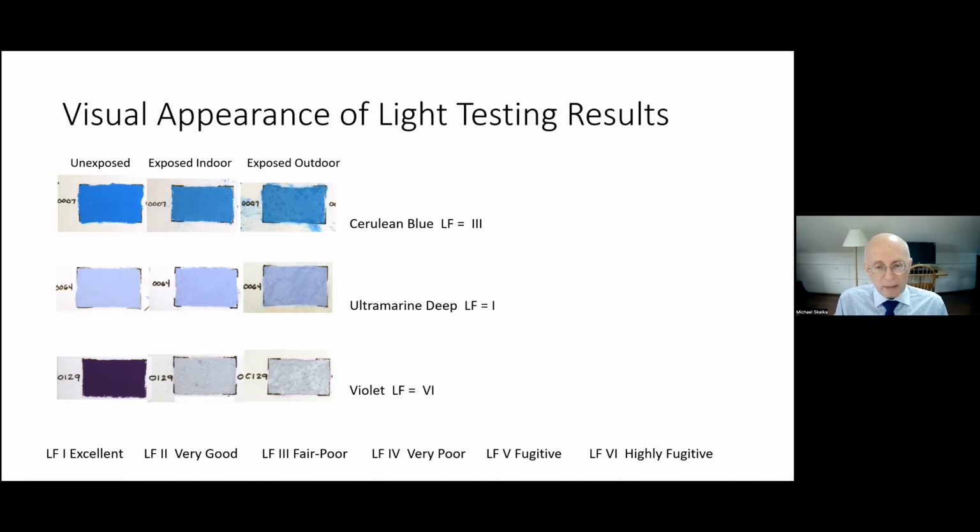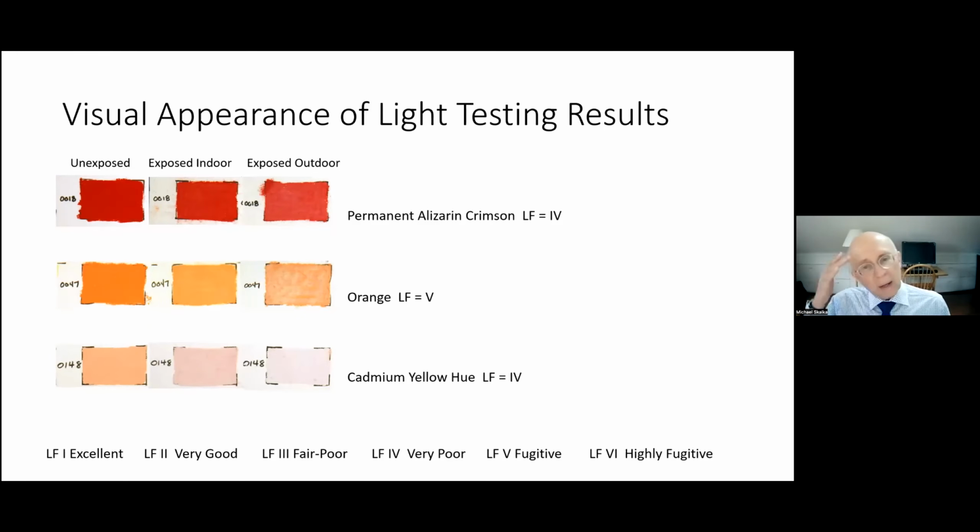Now you can see the violet sample on the bottom. Its Lightfastness rating was, and these are Roman numerals, Roman numeral 6. And you can see that is in the highly fugitive category. So it went from violet to a somewhat pleasing shade of gray. Not exactly what you were expecting if you laid this on in a painting, especially in a very large passage of it. To go from violet to gray would probably not be what you would consider artist intent.